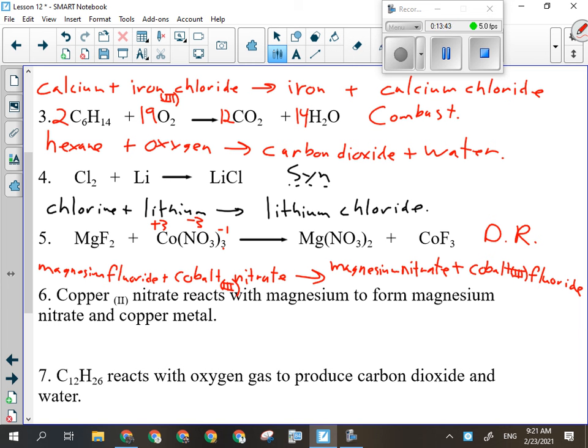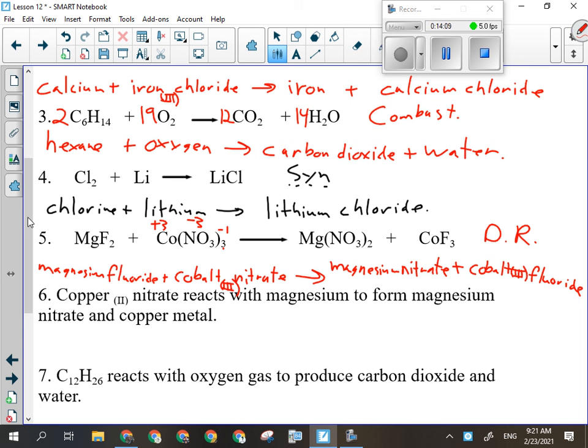It's Dalton's atomic theory, right? You can't change what you have. You can't change one element into another element. I know it's still cobalt, but if I have cobalt 3 plus, I can't change it to cobalt 2 plus with a chemical reaction. It'll stay cobalt 3 plus. Same for any of the others, so you never have to figure out the Roman numeral twice. It'll be the same on both sides of the reaction. Okay. All right, questions on the first 5 there?